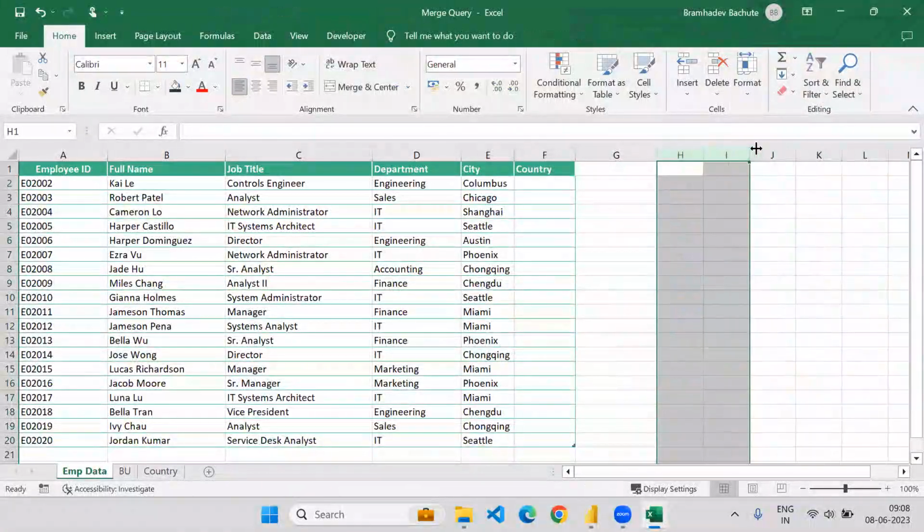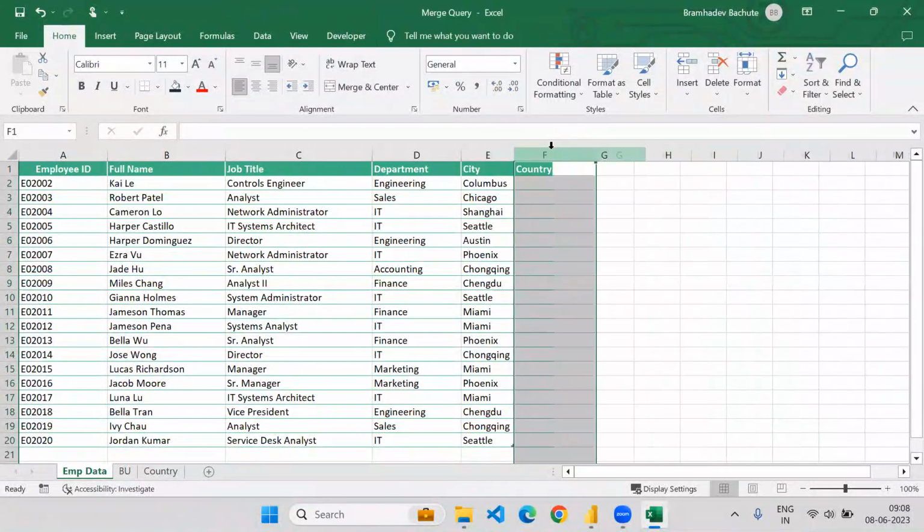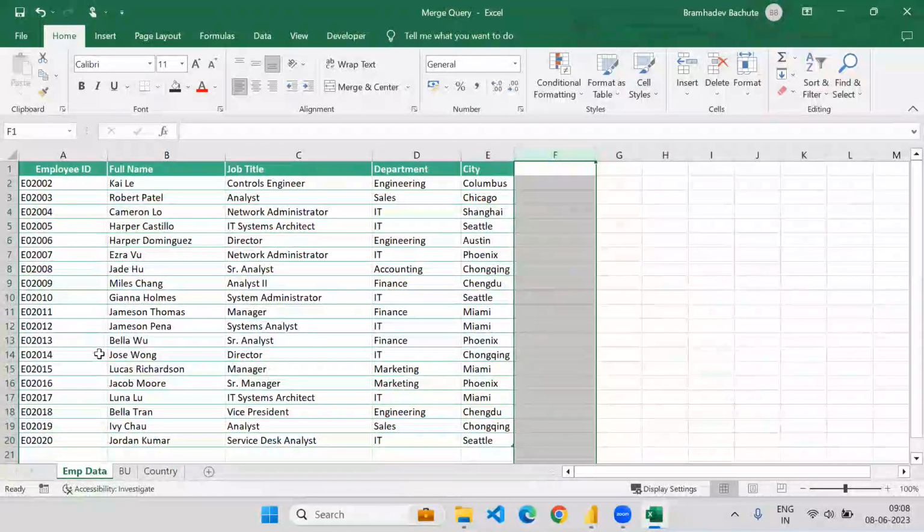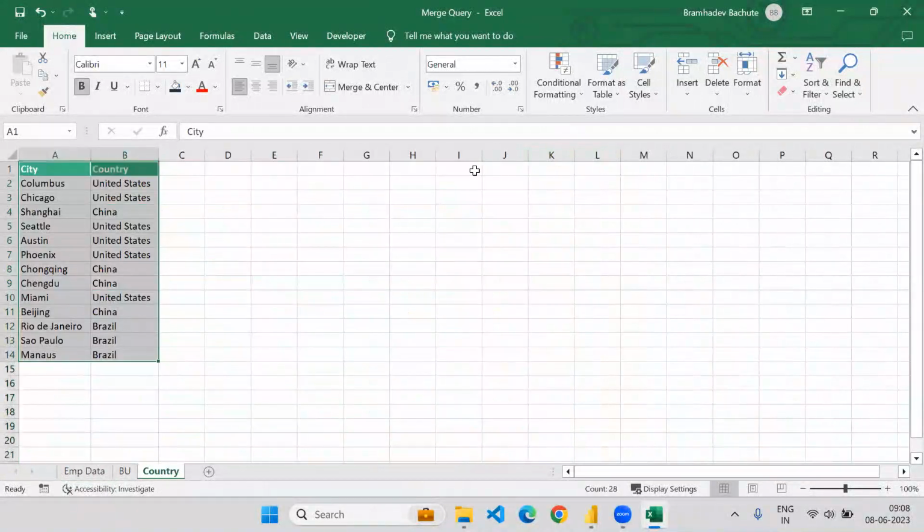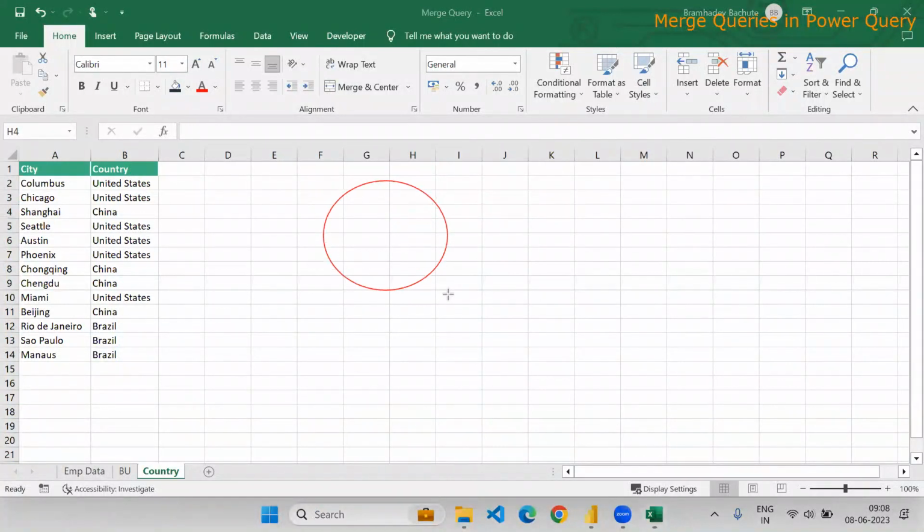Let me remove this. I don't need this now. I don't need this also. Now let's understand what is meant by left join, right join, and all. So suppose you have a table, first table here. I will discuss left join, and another table here.